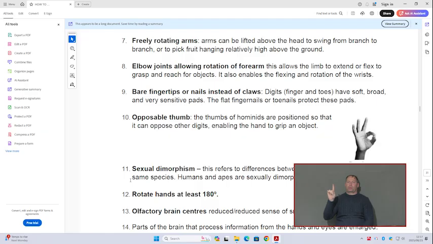Then, the 11th characteristic, remember the first characteristic that we talked about is upright posture. So, if you are upright, we said it exposes what? The genitals. So one word or the term that is used for exposure of genitals, it is sexual dimorphism. So the reason these genitals are supposed to be exposed, it is to attract the opposite gender during the mating period. So you must also know that.